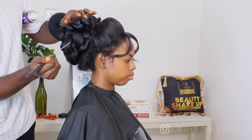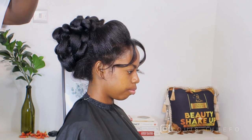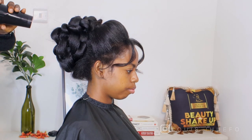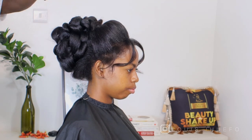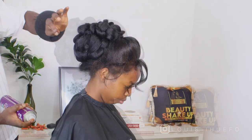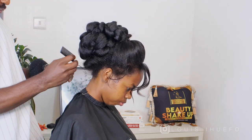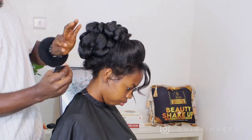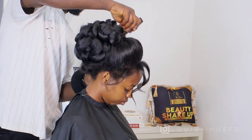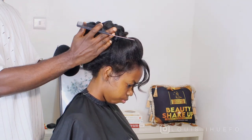So how I like to take away flyaways when I do styles like this is I get my hold spray. So I'll be using the ultra hold spray. I use it a lot here on this channel. So I'm just going to spray it on the hair and then get my hand dryer and then blow it out. So I'm going to cover the back of my hand dryer just to make sure it brings out really hot air, so it can actually burn or push in the flyaways.